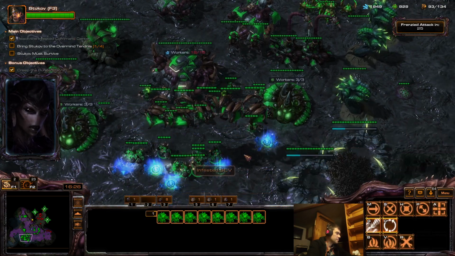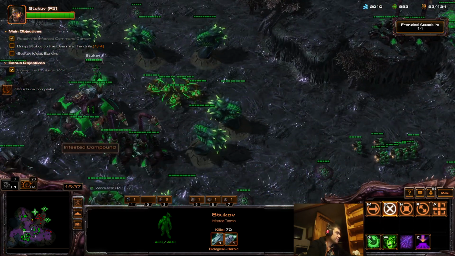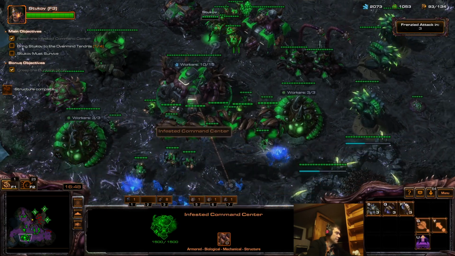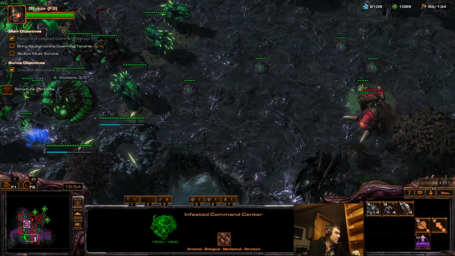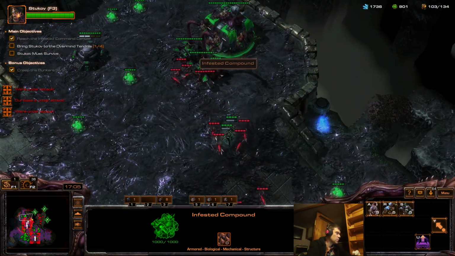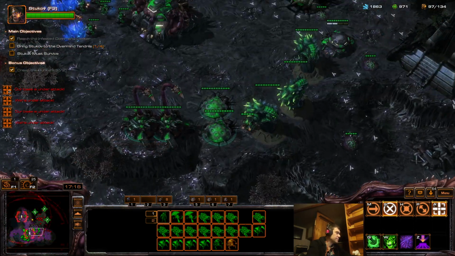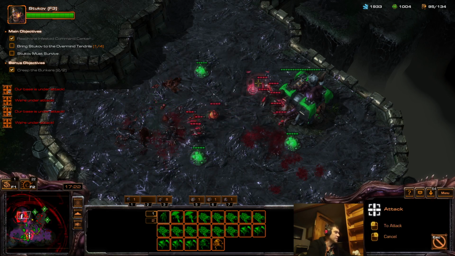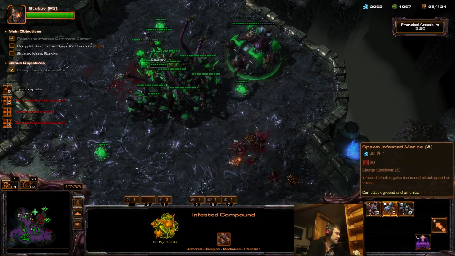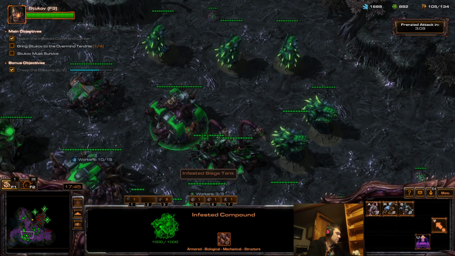Another wave incoming. Okay, clear. Good defenses over here, so just to leave a few tanks there, banelings here. There's no need to keep your mind. Need something? Our victory is assured. Okay, now I need marines.